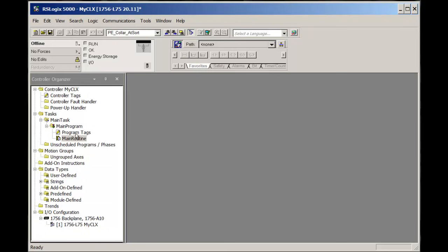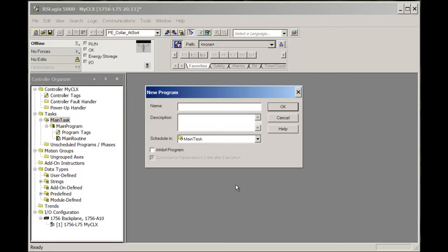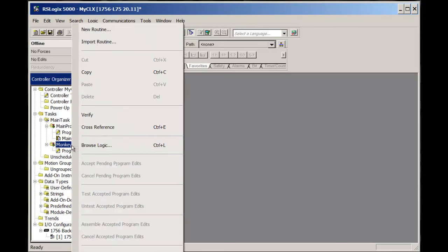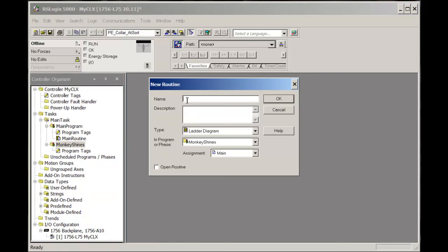However, your program tags are only available to this program. So if I go into the main task and I create a new program, and we'll call it something real clever, like Monkey Shines, and we're going to schedule that in the main task. Oh, looky there. Now we have two programs. Now we don't have a main routine in this one because that's not part of the default assignment, but I can give it one. I can right click, new routine, and I can call it the main routine. How original is that?